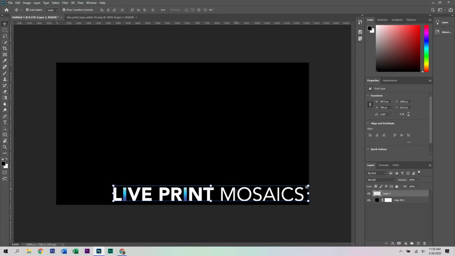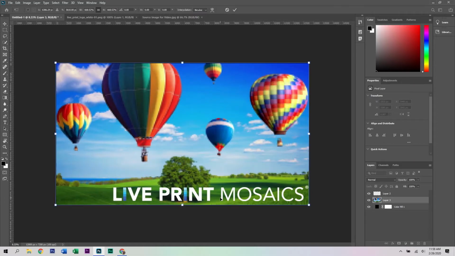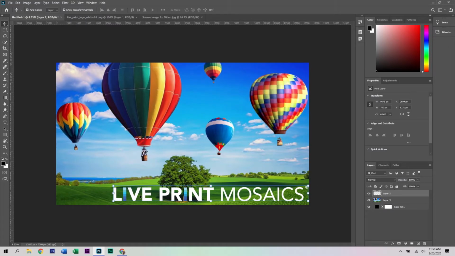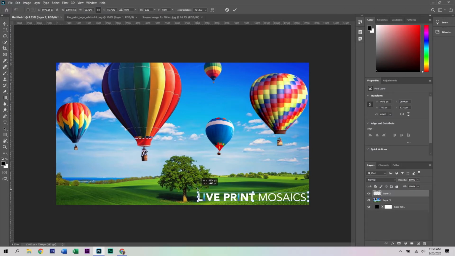So it looks good to me, but I don't know how this is going to lay on my source image. So I'm going to bring in my source image and put that as a background layer to see what it looks like. So right now, our overlay is way too big. So we are going to go back to layer 2, and we're going to decrease that. Move down a little bit. Move it over to the right. So I like that there a lot better.